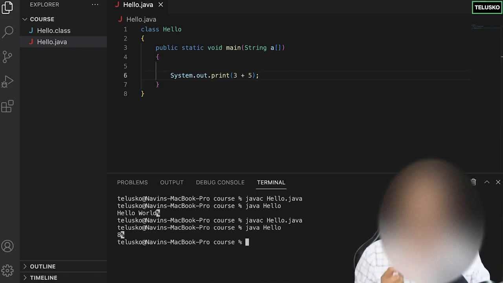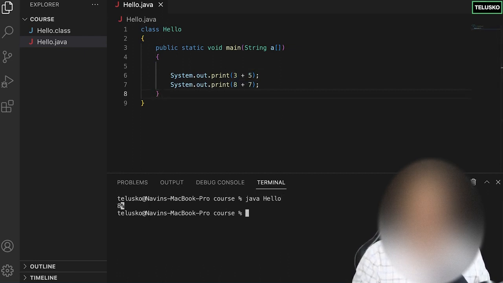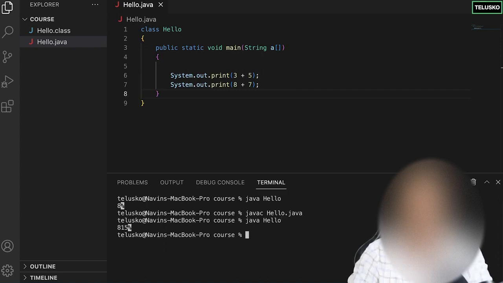Remember this: every time you make a change, make sure that you compile it first. So the first step is compilation and then running. And you can see we got the output, which is 8. Just ignore this percentage symbol as of now. Actually, there's one more thing I wanted to mention. Whenever you print something, let's say I want to print this number here as well, I want to perform different operations. You can write multiple statements for the different operations you want to perform. So you can say 8 + 7. So we are doing addition here and then addition here. Let's clear the screen. Okay, I have to compile first. Compile, run, and you can see we got the values.